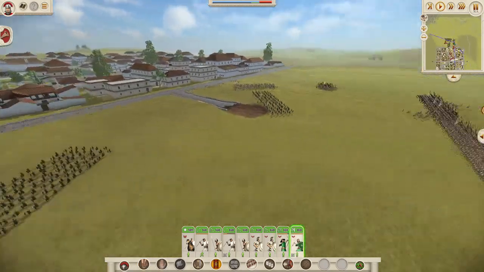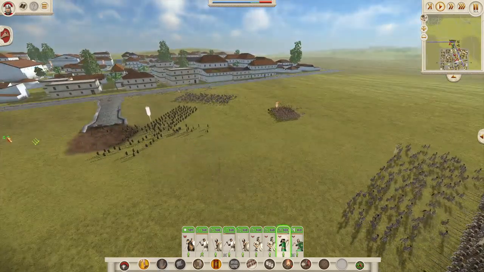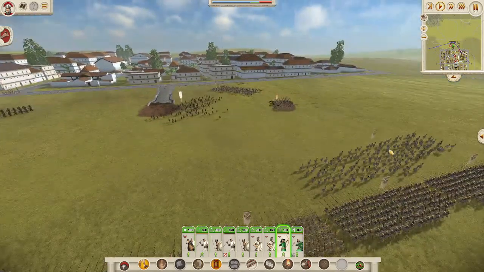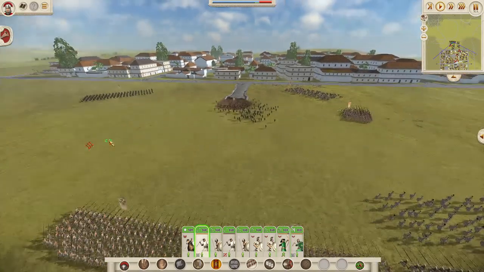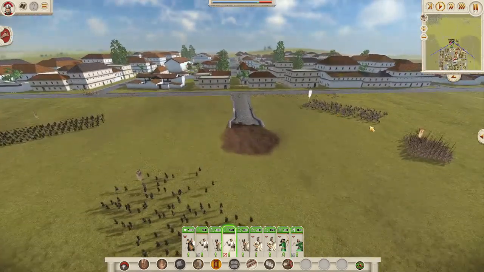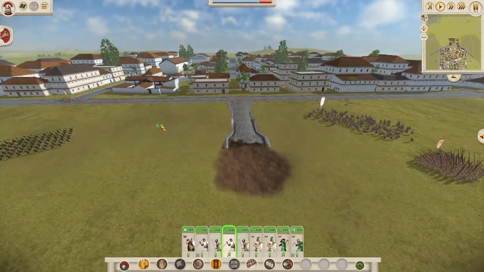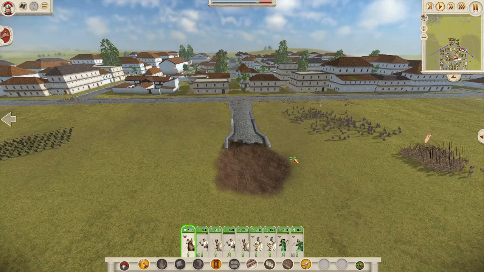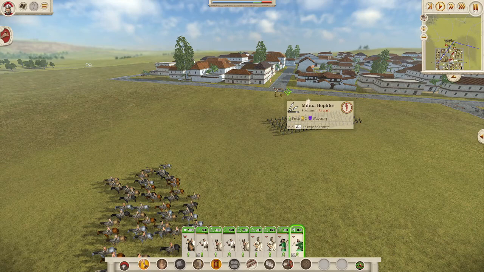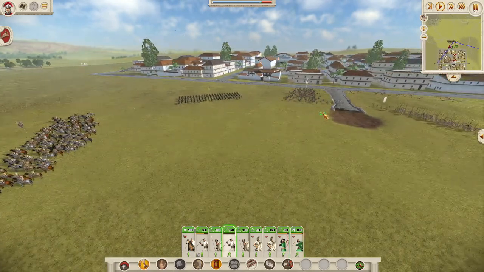Slingers! Hit them! Destroy them! Missiles! Hit them! Slaughter them! Archers of Crete! Quickly! Missiles! Slaughter them! Quickly! Missiles! Move! Get away! Run! Cavalry! Regroup! Slingers of Rhodes! Run! Missiles!